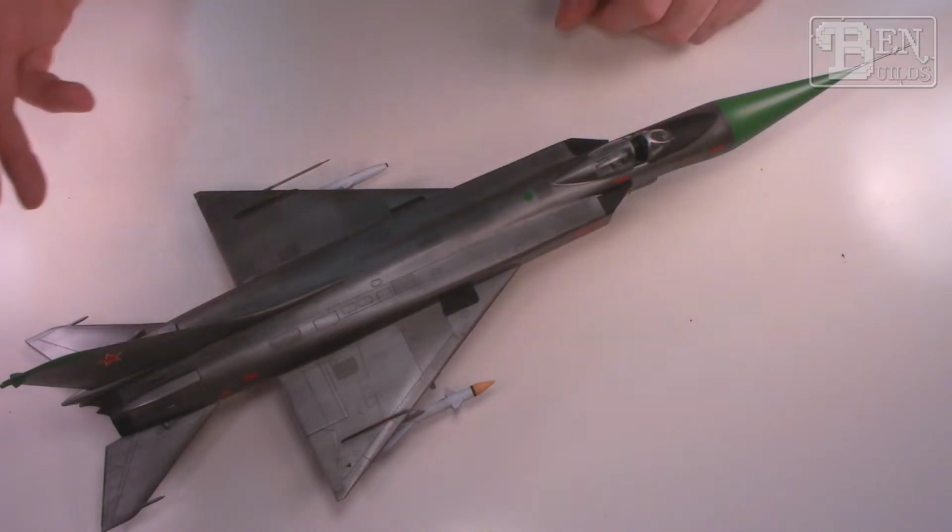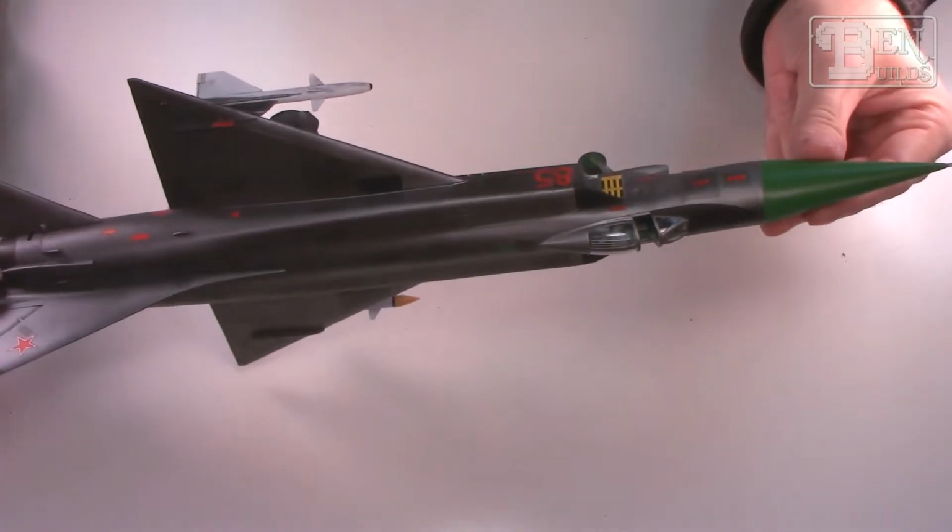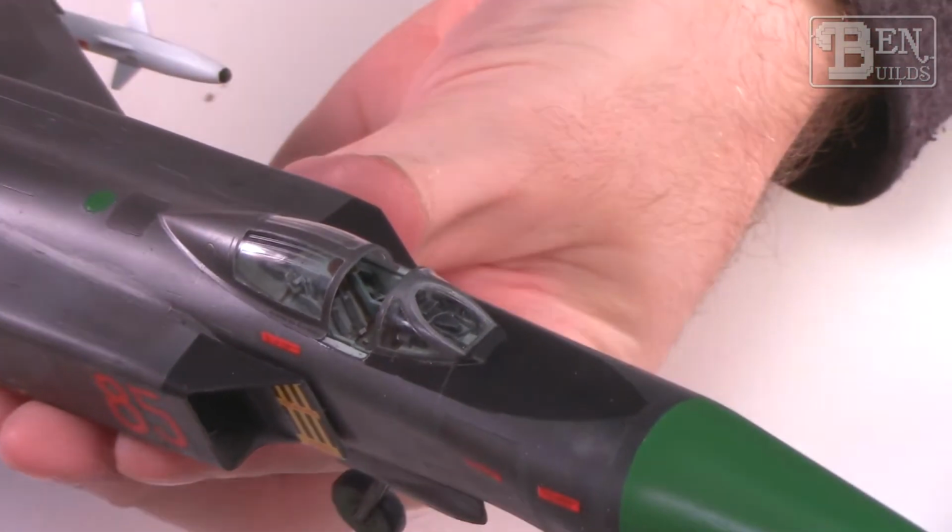I've got the gun pods on, I've got the missiles on, we've got our antennas on. Everything looks decent enough for what it is, and I'm pretty happy with it. That doesn't mean it was easy, though, and boy, where do I start, right?